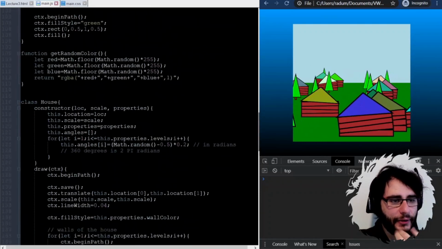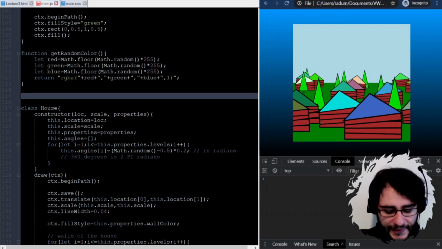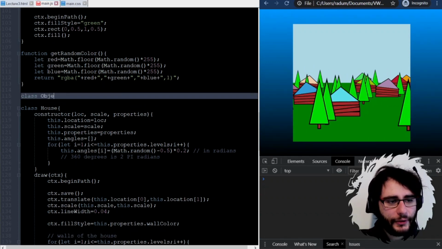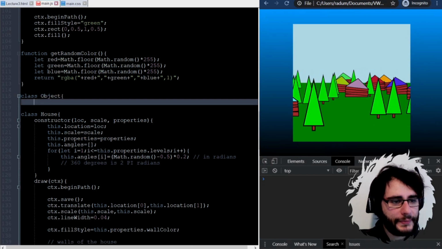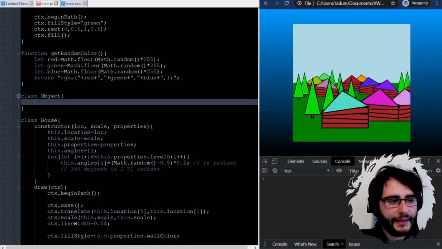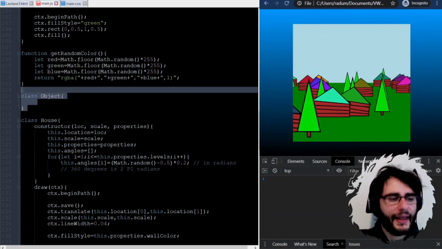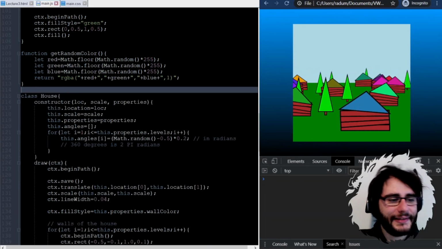I don't know if it makes any sense to practice here, and I don't know if the word object is reserved in JavaScript, but let's see. Nah, it's too much. Let's just leave it like this.